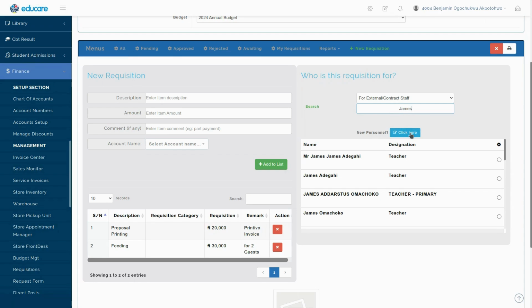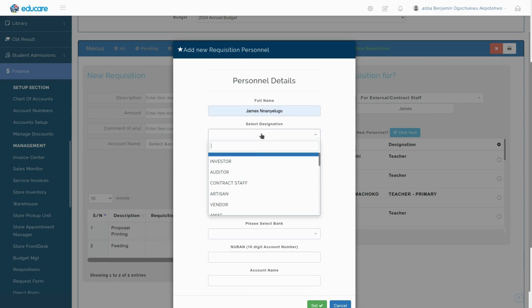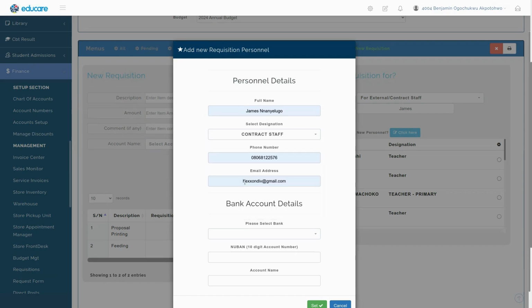Let's say you have a new contract staff that is meant to handle this and you want to add the person quickly, just click here and then key in the person's name. Let's say the name of the person is James and the designation is auditor, contract staff. You can find all the designations there. And then the email address, the phone number, and then the account details of the person.